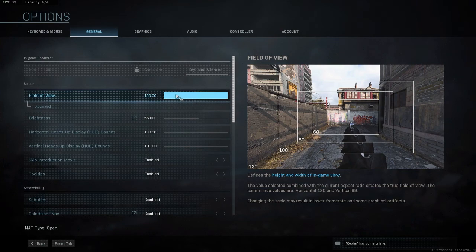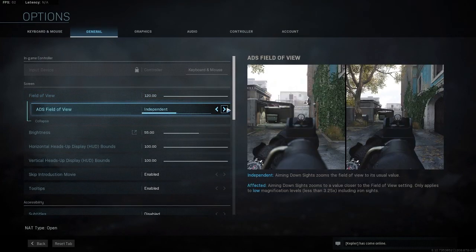If you're a console player, you'll notice that this is probably stuck on 80 for you. I believe it's 80, not 60. So you're not actually able to increase or change your field of view. That's because that's just the way that consoles are programmed, and you're not able to get to the 120. So you guys will probably see less of the screen, and the game won't look as quick as if you'd have it on 120 field of view like we have it on PC.